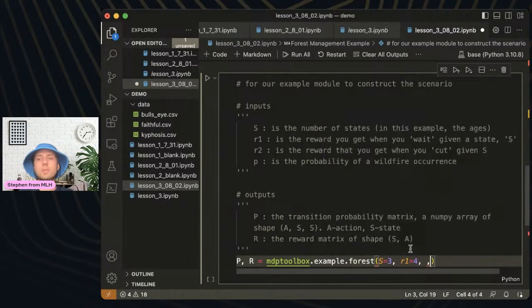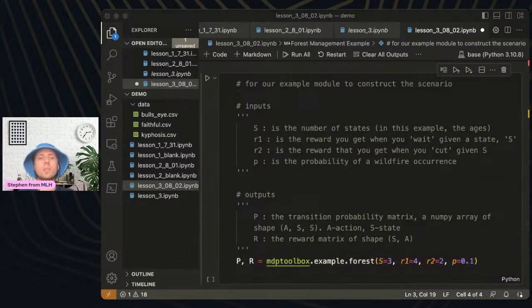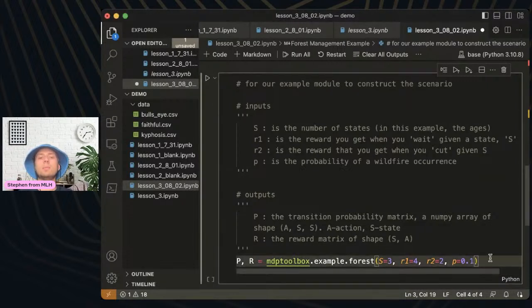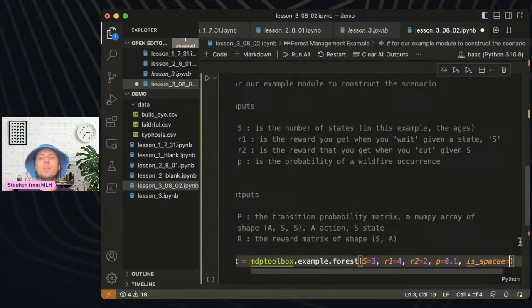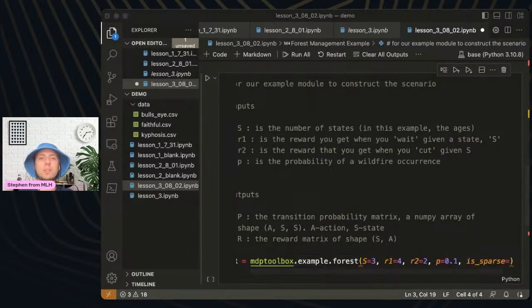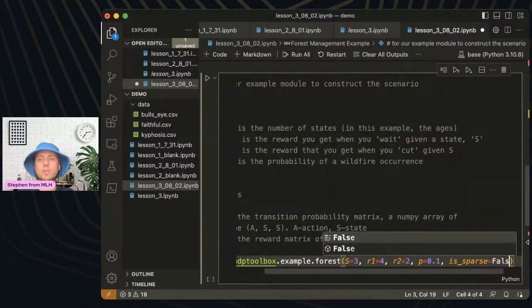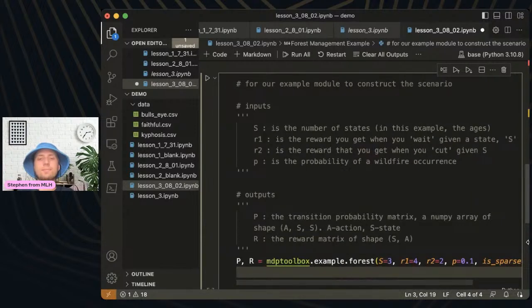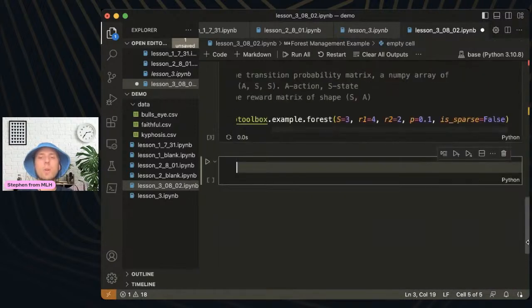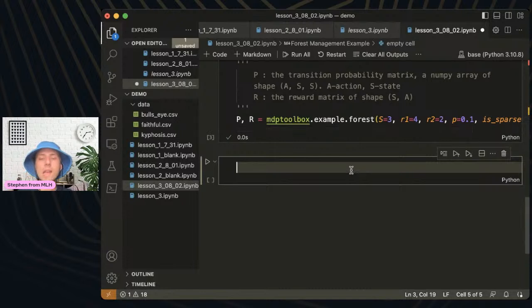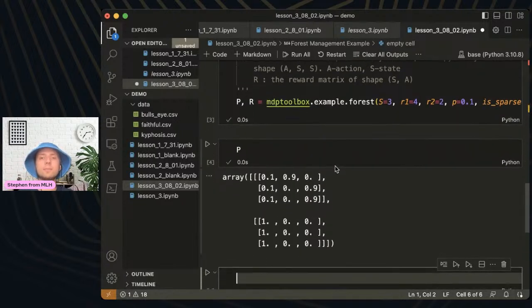And R2 is equal to 2. And p is equal to 0.1, which is the transition probability. And we also use is_sparse to tell if the matrix is sparse, and we'll just write false there. So now we can run this cell, and let's see what P looks like.